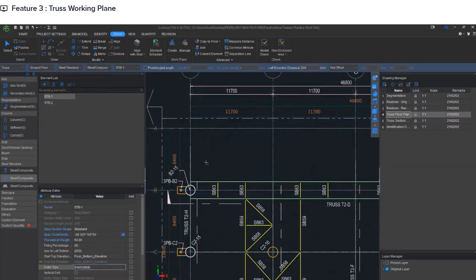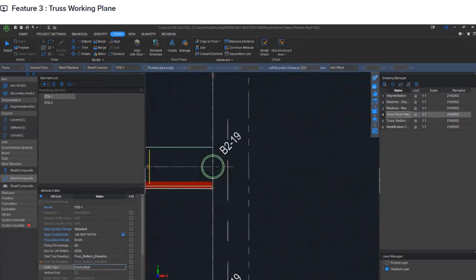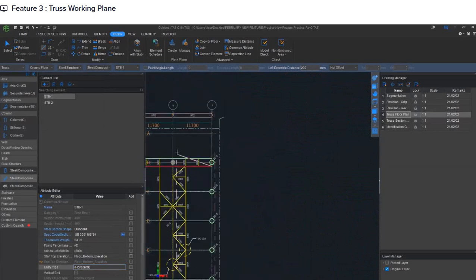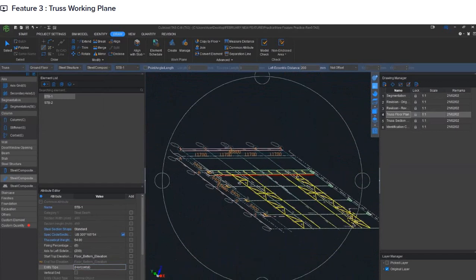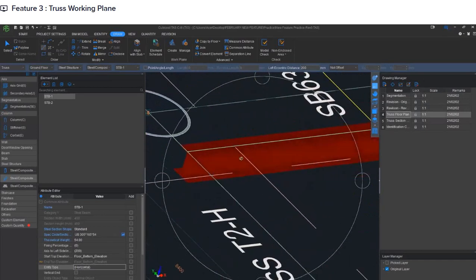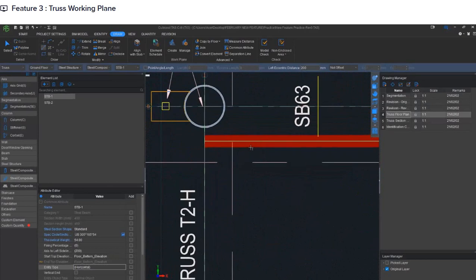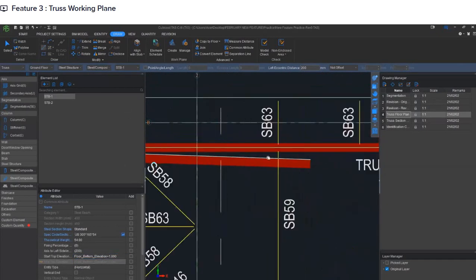of our truss. I'll snap it here, and then snap it here as well, and then right click to continue. So we can see we have the bottom chord. We will also model the top chord, but the tricky part is that our elevation must be correct. So I will set this as plus 1.8 meters as shown previously, and I will draw it on the same Z plane.